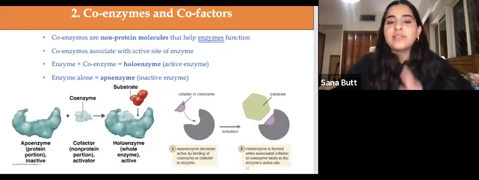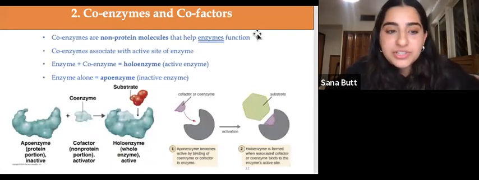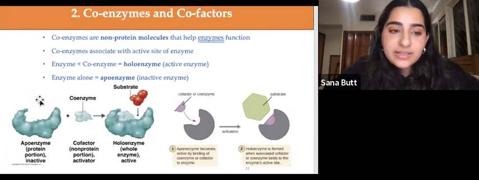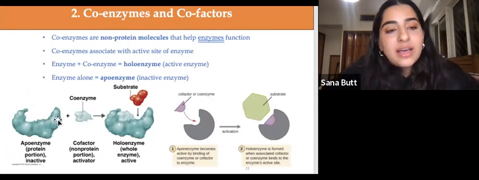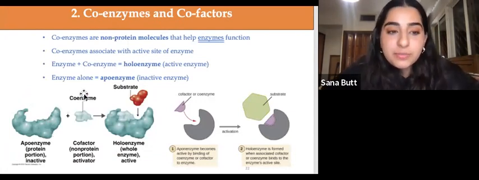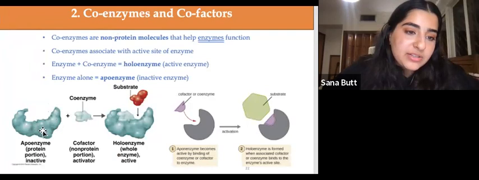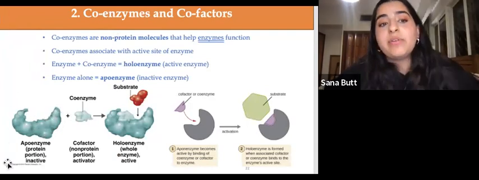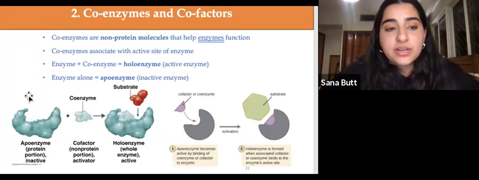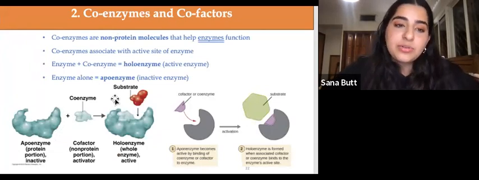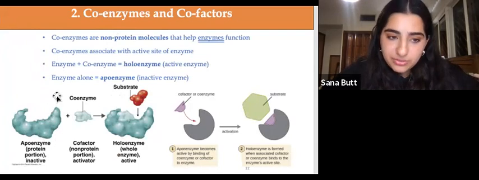Okay, and now coenzymes and cofactors really quickly. He didn't spend much time on this, so I won't either. Coenzymes basically are organic and cofactors are inorganic. That is the main difference you need to know between the two. And coenzymes and cofactors both are just these little pieces of either protein or non-protein molecules that are going to go and bind to your inactive enzyme, which at that point you call an apoenzyme if it's inactive without its coenzyme or cofactor. And then it just enables the substrate to bind a little bit better to the enzyme.